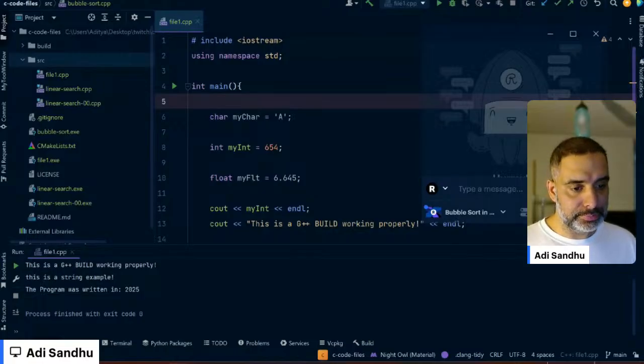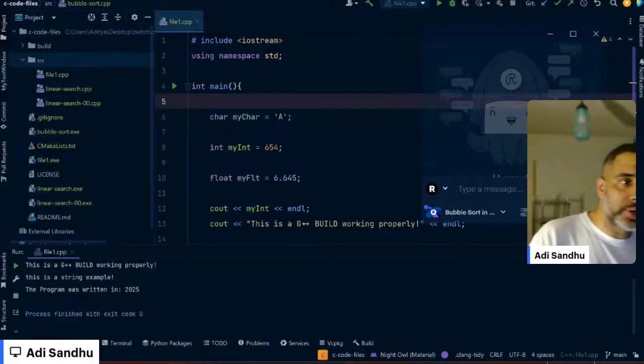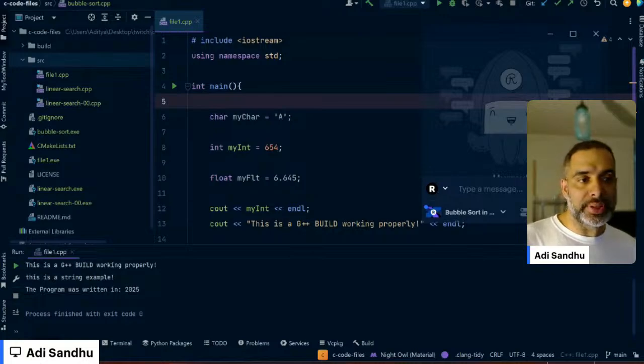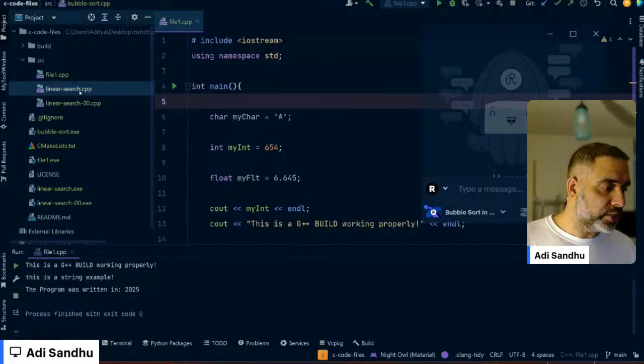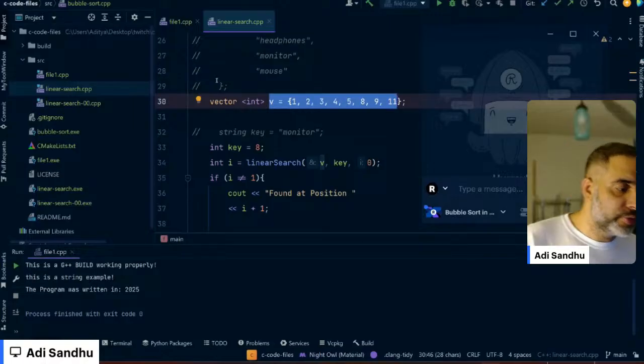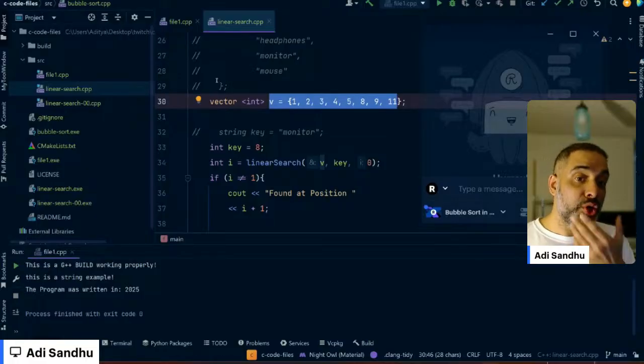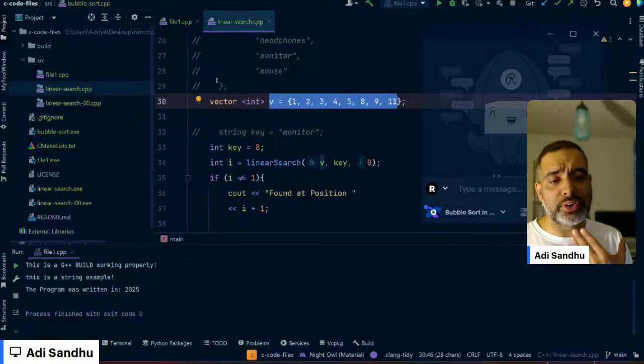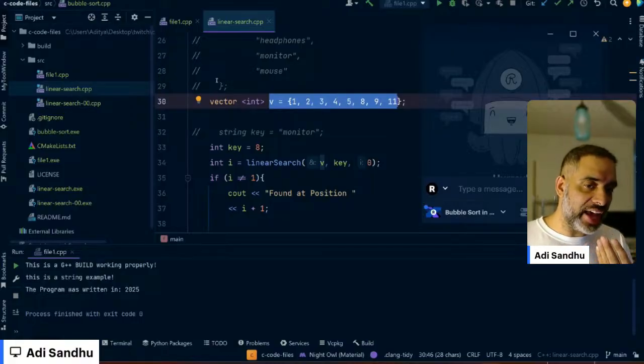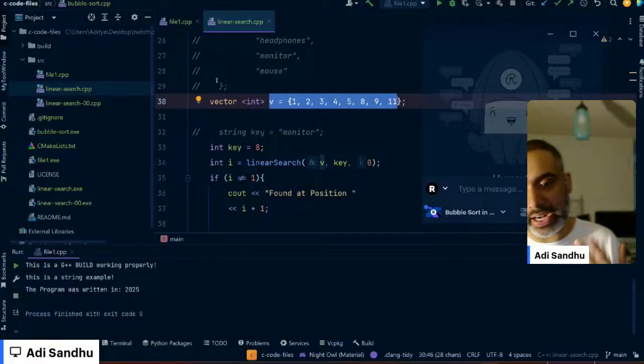Talk for a hot minute about it. Okay, bubble sort is the simplest sorting algorithm that works by repeatedly swapping the adjacent elements if they are in the wrong order. So if the order is correct, then it doesn't need to be swapped, right? So in our linear search, for example, we had 1, 2, 3, 4, 5, 6, 7, 8, 9, 10, 11. So if you wrote some kind of logic on this vector, on this array, so to speak, then if we passed each element, if we compared the two, 1 and 2, and then 2 and 3, and then 3 and 4, every time it would not require a sort. And because it would not require a sort, we would leave it the status. The Boolean wouldn't execute, right, if we set a Boolean up.